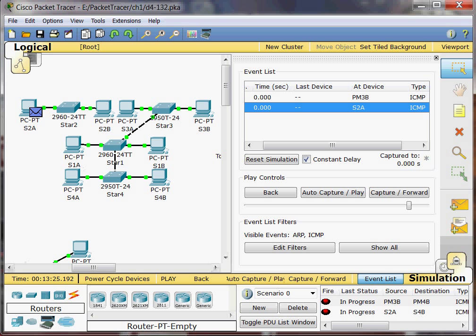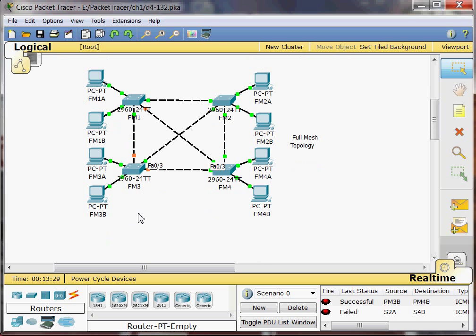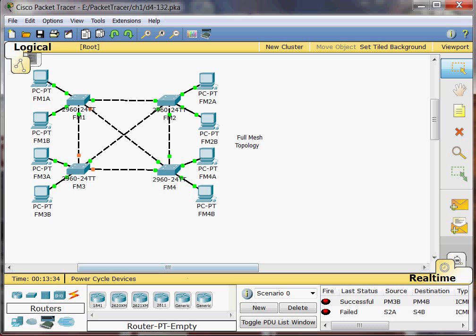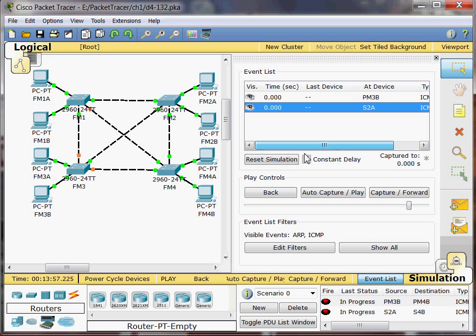Alright, so next we want to go to the full mesh topology, and we're going to enter simulation mode again, make sure ARP and ICMP are selected, and it's asking us to send packets from FM1A, so this guy up here at the top corner, to FM3B, which is this guy down here.